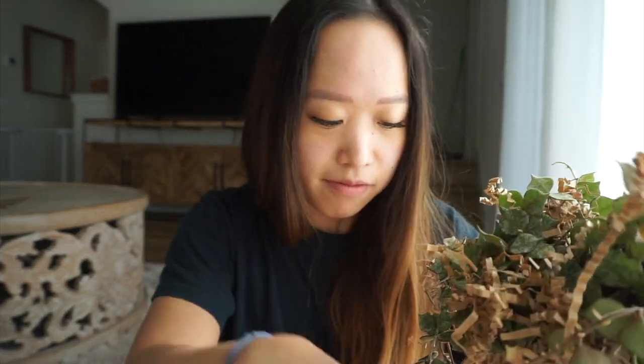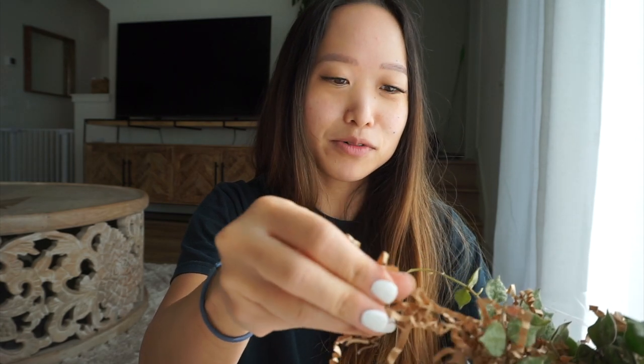So the packaging was great. I think there was like one little leaf that fell off, but other than that, everything was contained well. I just have to carefully take this stuff off. This is beautiful.